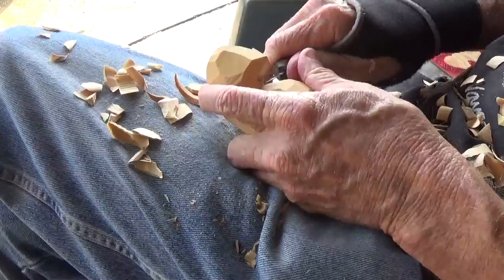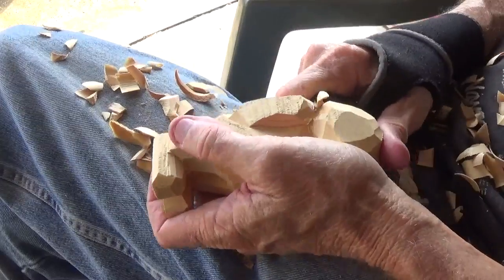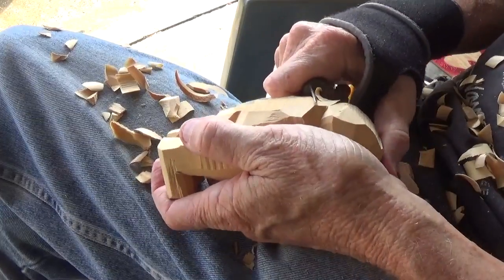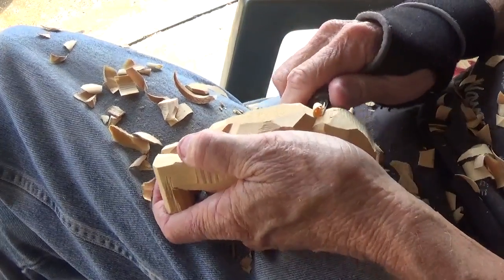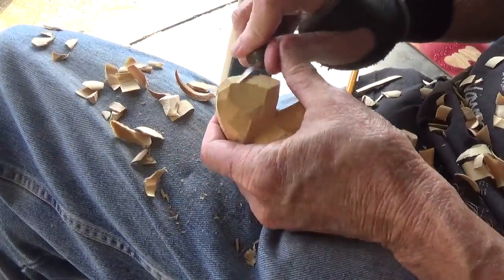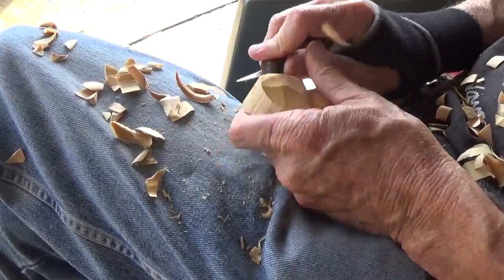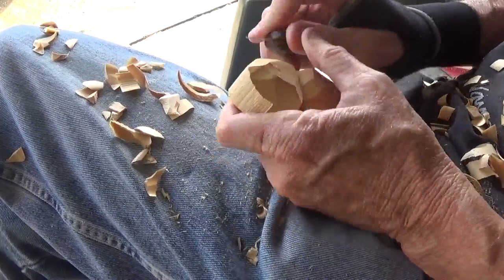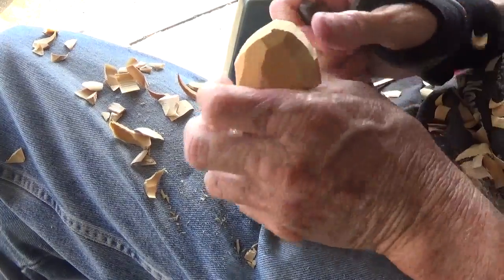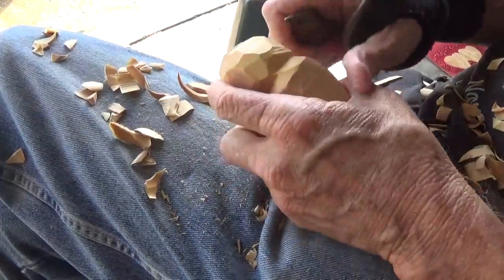And he said, let me tell you something, folks. It makes a difference. It makes a difference. Now, I'm not saying that the way I sharpen is the best way, because I was taught that way as well. But it works for me, okay? And they have a lot of good sharpeners out there. They have the Burke. I have the Ultimate Sharpener. It's just a straw thing. I don't like the sharpening system that the Ultimate Sharpener has, but I love the stropping system that it does have. And I don't sharpen my knives anyway, I just strop them. I was so pleased to hear that from him today.